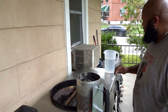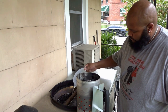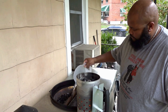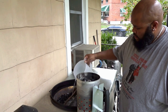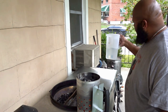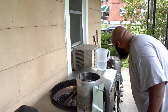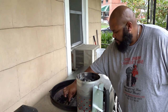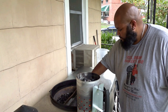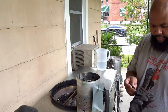I am actually gonna put some water down in the Slow-N-Sear. It looks like it probably took less than a half gallon. I guess that's probably about a quart. I don't know, I never actually saw what the capacity was. Got some leaves and other debris down there. We'll get that out of there.